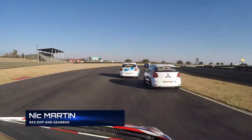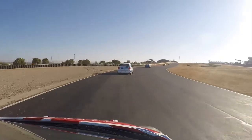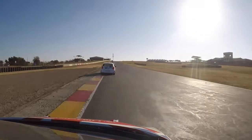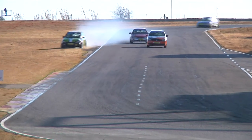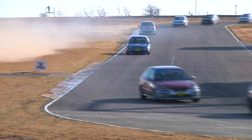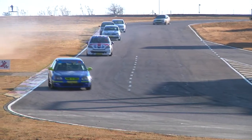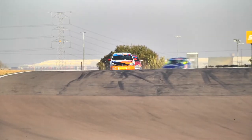Let's have a look at a replay now. Into turn 4, Mal Spur just getting it sideways, and as you can see, she catches it, gets back on the throttle, keeps the loud pedal down in the front wheel drive, and heads up towards turn 5. Problem for Danhauser. Danhauser's got a big issue there as he came out of turn 7, smoke from the tyres, and then off onto the sideline and out of harm's way, and fortunately out of the way of this big steam train of cars coming through here for SuperHatch.